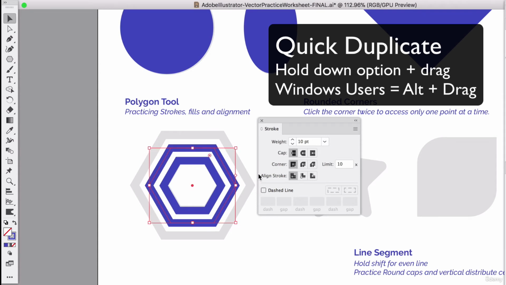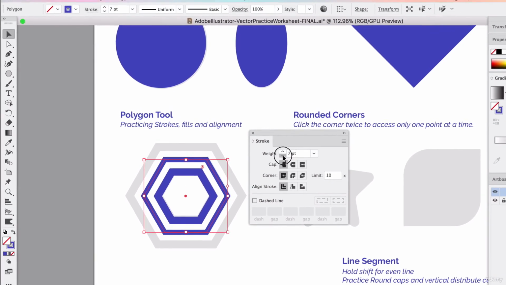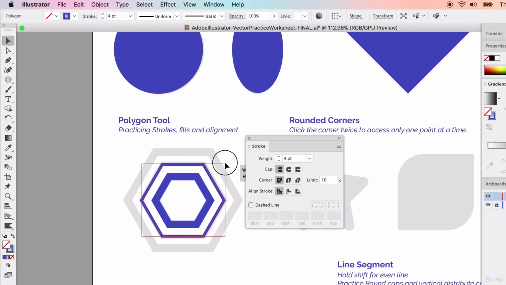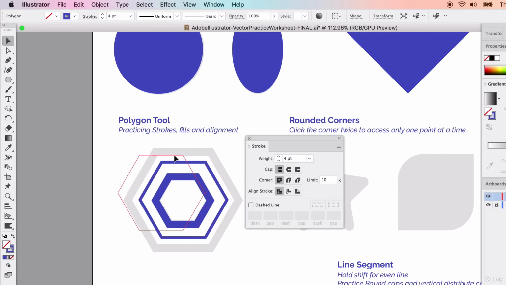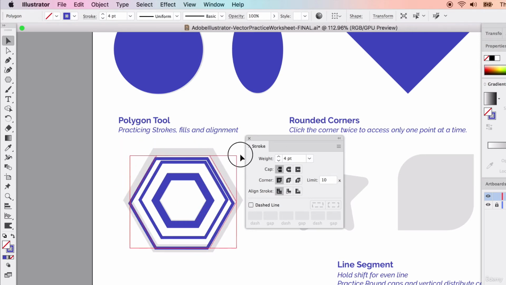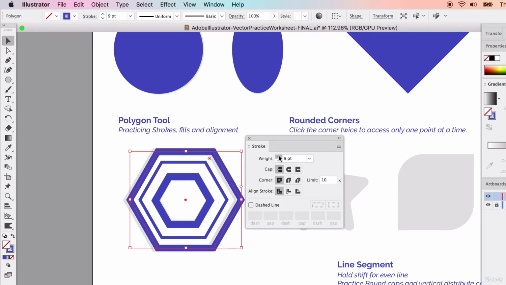So now this is going to be a lot skinnier, so let's reduce the stroke weight. I'm in my stroke panel. If you don't see a stroke panel, just make sure you go up to Window and you can call it out. So let's make sure it matches pretty close. Doesn't have to be perfect. We're really just practicing here. Let's hold down Option and drag again and make this a little bit thicker. So just practicing with strokes and making them thicker and thinner.